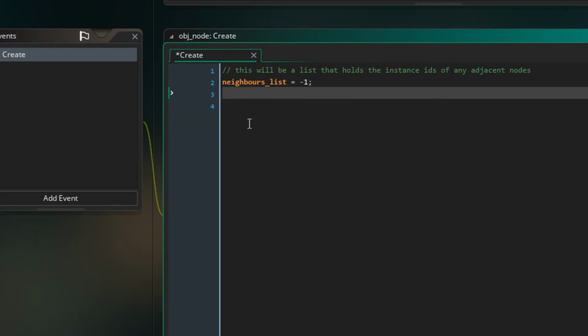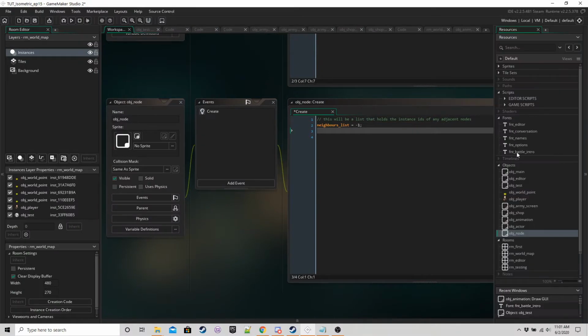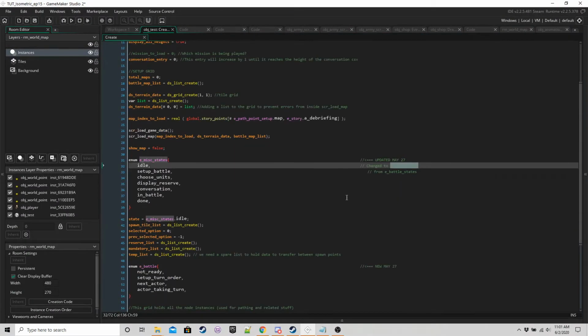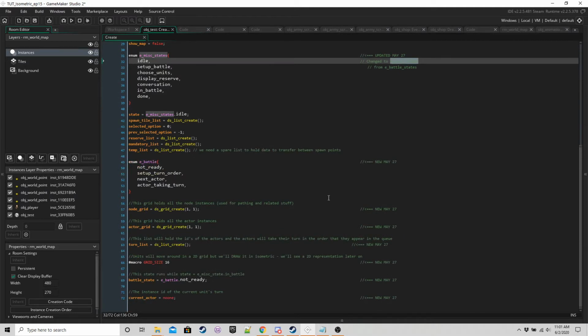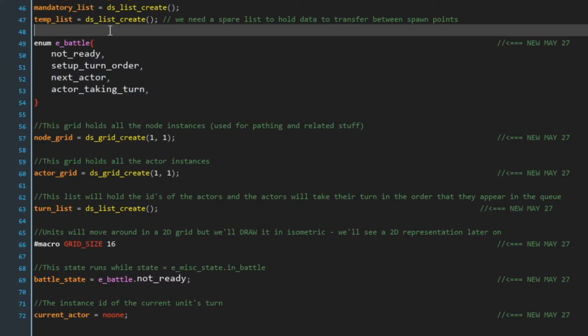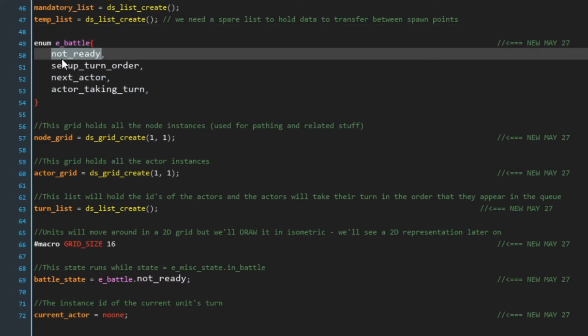Okay, so if we go into the create event of OBJ test, we've got a couple of things to add. So here's our new enumerator. We're just going to call it eBattle. We have not ready, so this is going to be used for setting things up or waiting for things to be set up before we can start.